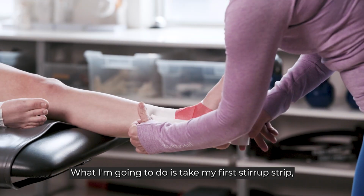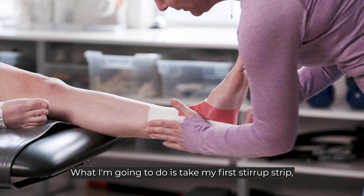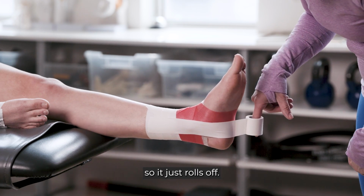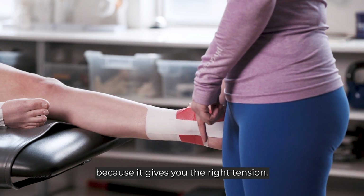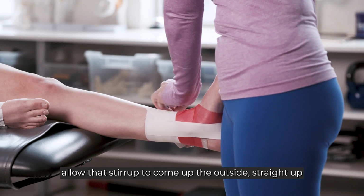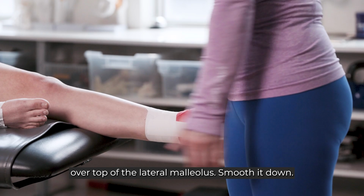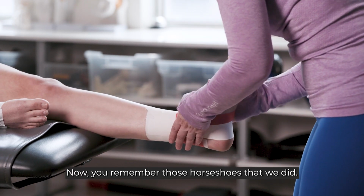What I'm going to do is take my first stirrup strip, smooth it down, come over the medial malleolus. I like to put my finger into the roll of tape so it just rolls off. That's a nice little trick as well because it gives you the right tension. Splay the foot, allow that stirrup to come up the outside straight up over top of the lateral malleolus, smooth it down. Cool.